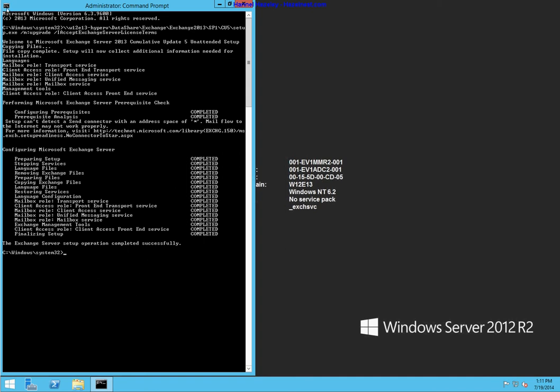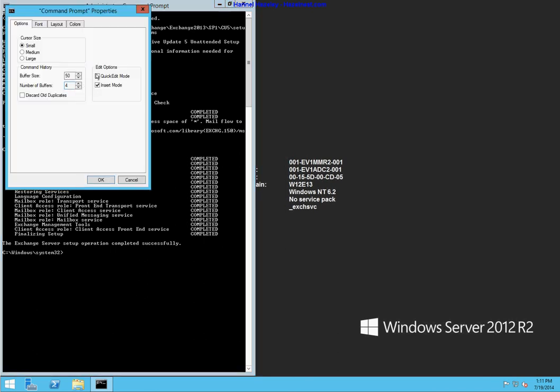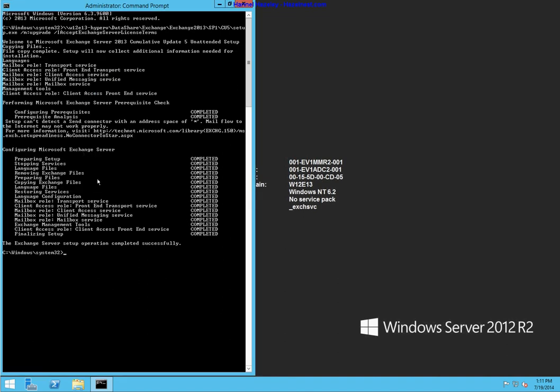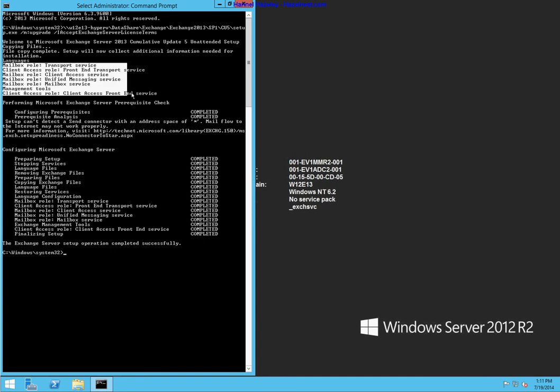Let me do this so it's a bit easier. Okay, so this is basically what's going to be installed: mailbox transport service, client access role. Basically, you can read it out.